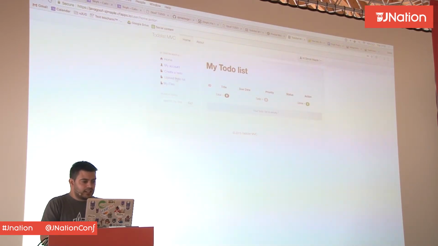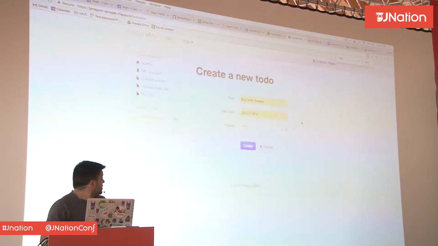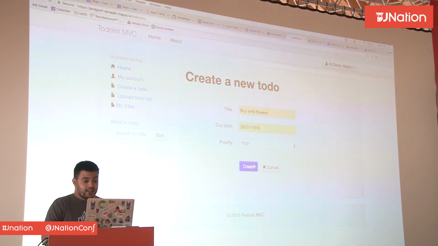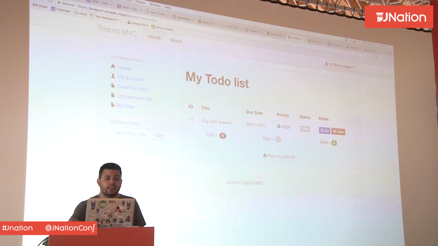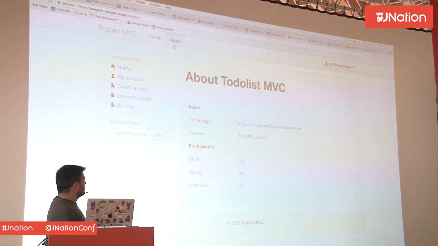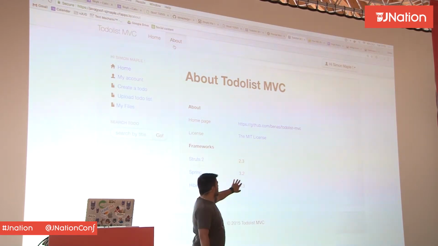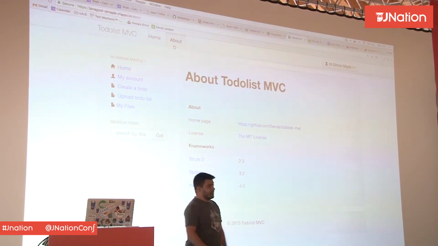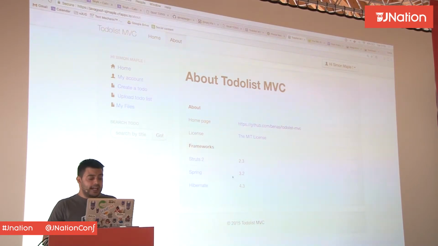So this is my to-do list. I can create to-dos if I wish. Create a name. Let's buy my wife flowers. That seems like a nice thing to do. Have a due date of 1970. We better make that high priority, I guess, if it's 1970. Create, and all of a sudden we have our to-do list. I can add, remove, edit. Just a regular to-do list. But if I click on About here, we can see a number of things. Obviously, it's not quite this easy for attackers, but we can see which version of Struts we're using. You can see we're using an old version of Spring, and we use Hibernate because we like to make poor life decisions. I'm going to now attack Struts 2.